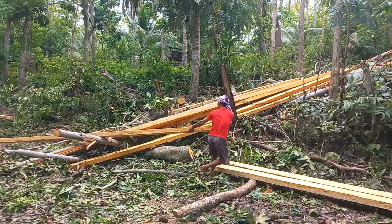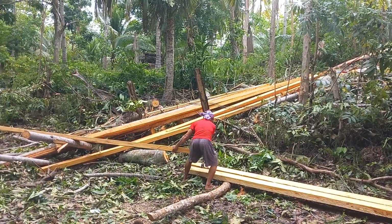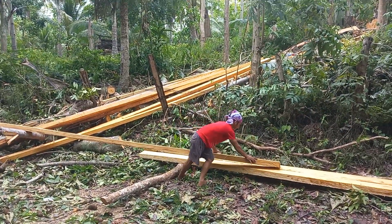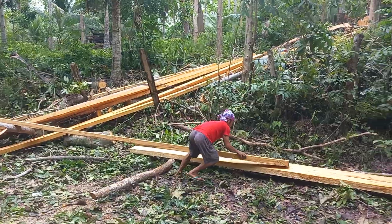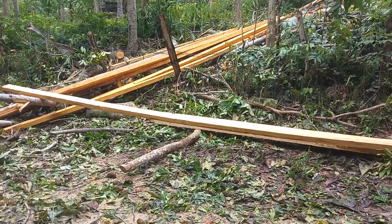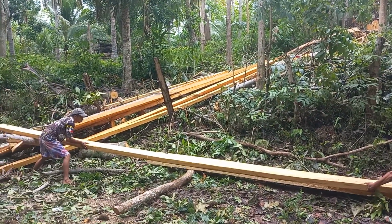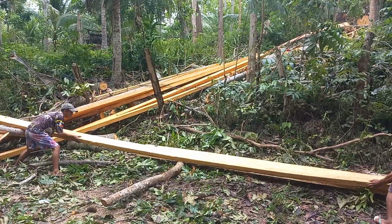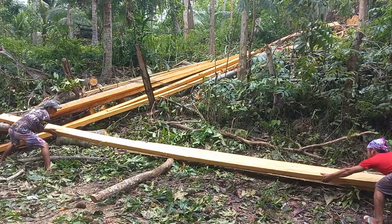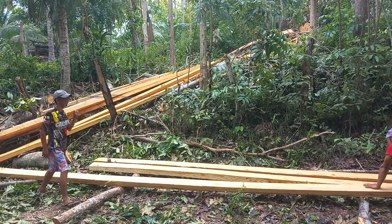What they're doing is they're laying the planks out for the moment here, and they're going to be drying in the sun slowly. What I would really like to do with this wood is to immerse it in water for a couple of weeks and get the sugars out of the wood, which helps in preventing rot, but I just can't do that. Things have got to be moved to site and then done with.